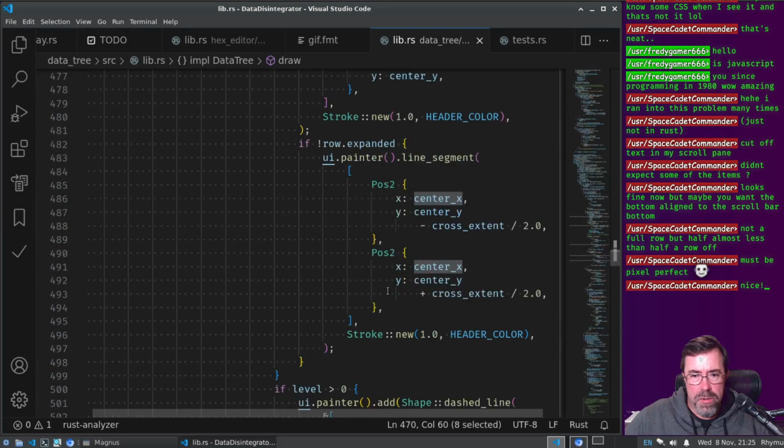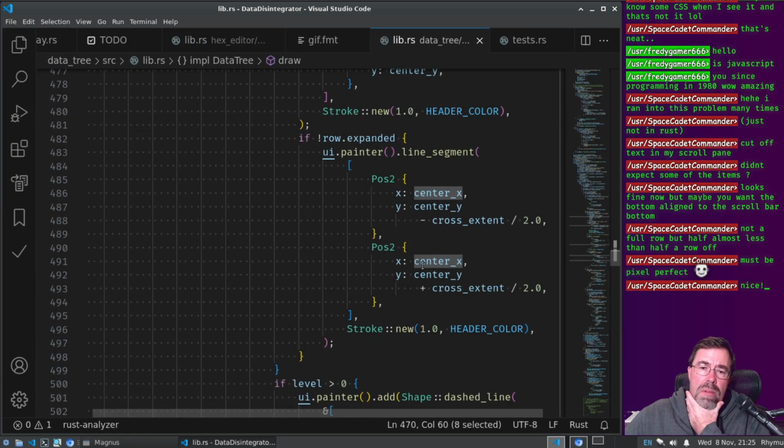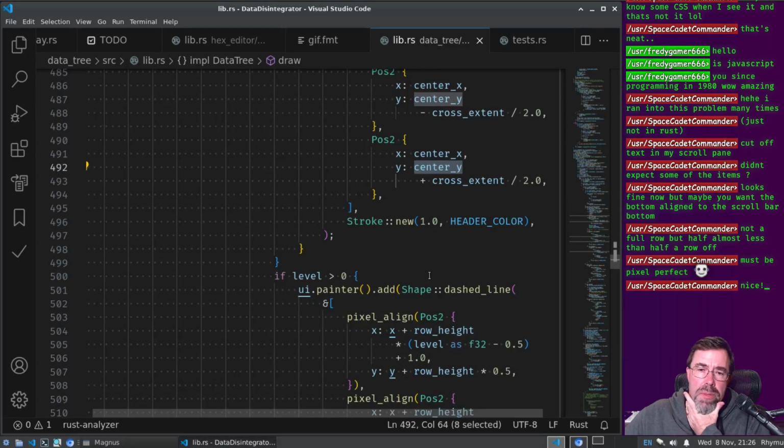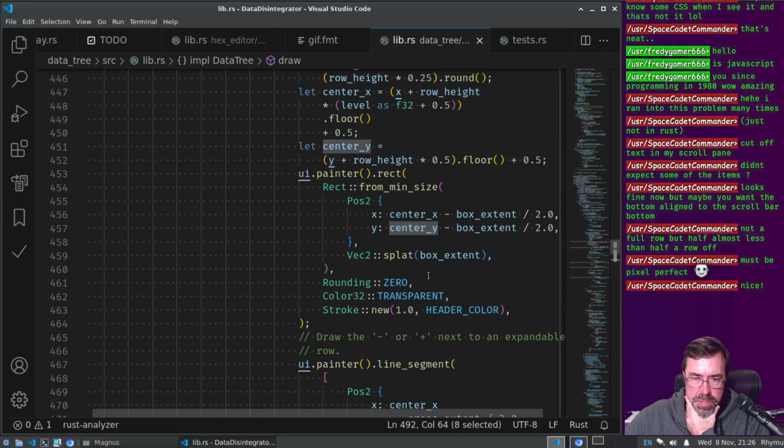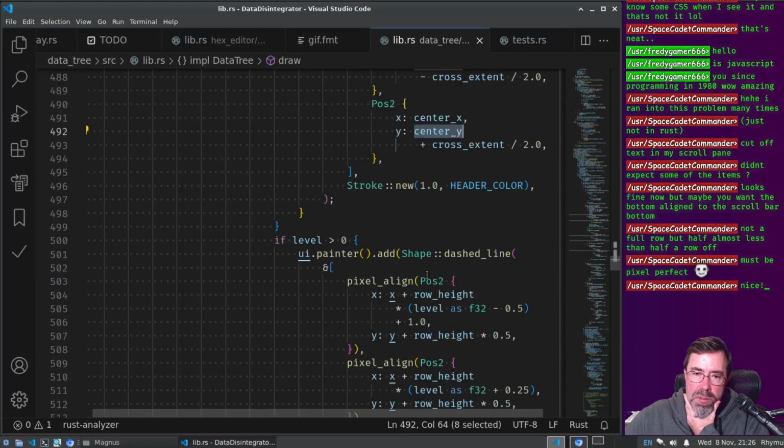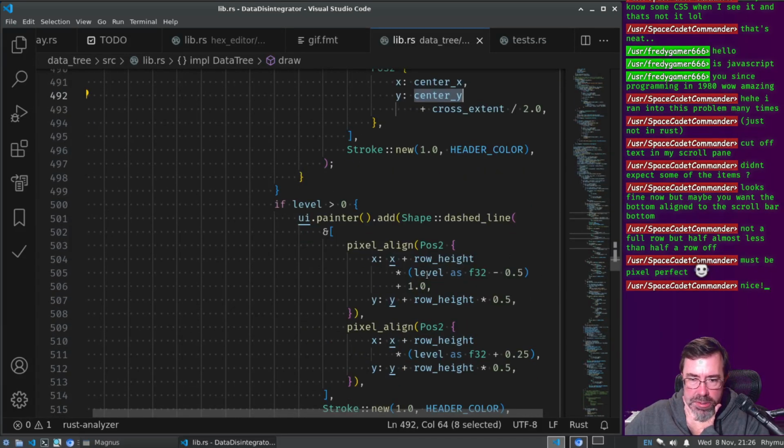I'm thinking with this center X, it's always offset from that. So what if I calculate that once as a position and then add to it? Let me get back to that later.